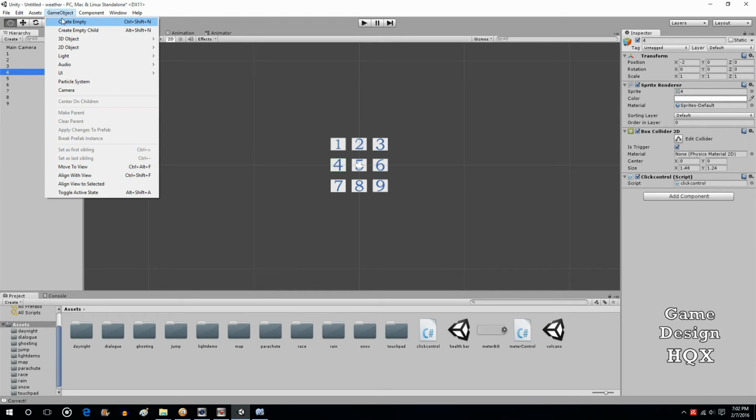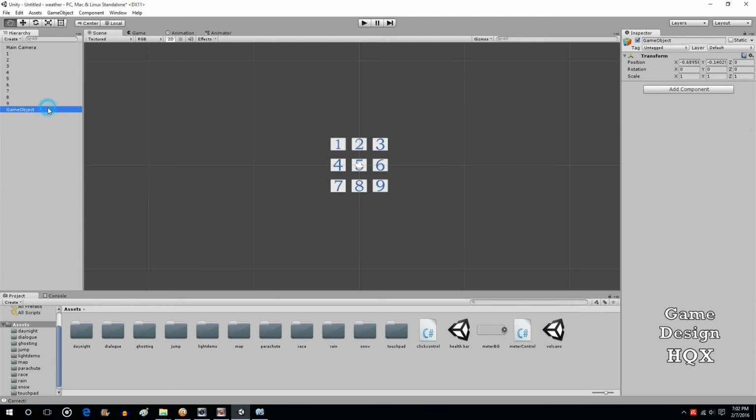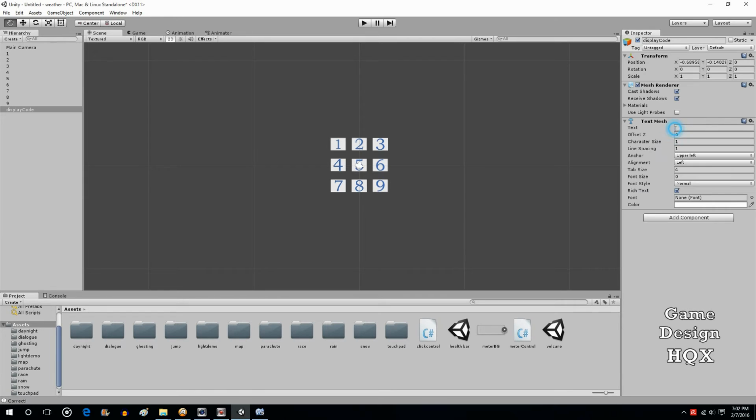So we'll just go to game object, create empty, we'll call this display code, we'll do add component, we'll do mesh, text mesh. Gonna drop that character size, it's too big to begin with. Pump up that font size and the actual font, get Arial.